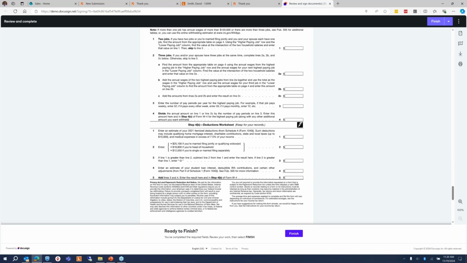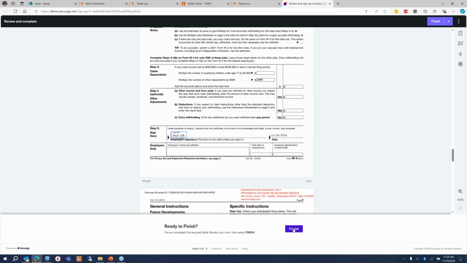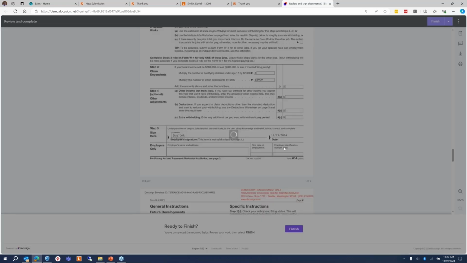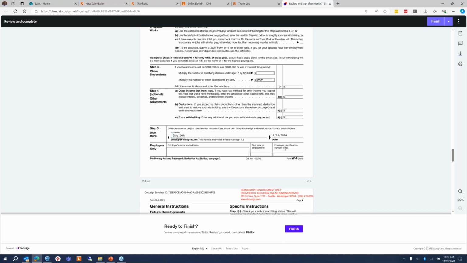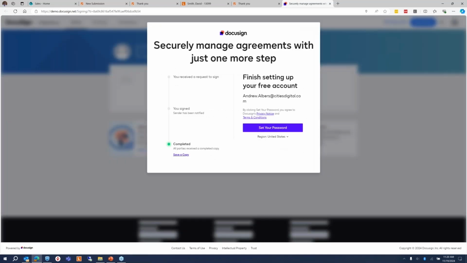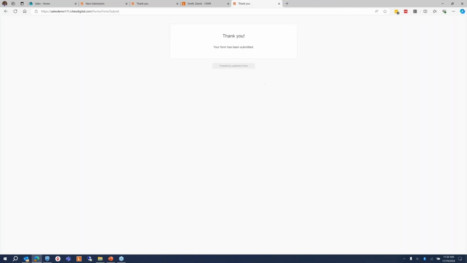So there's our two forms. Let's go ahead and click finish. The beauty here with this integration is once our applicant has signed, it gets processed by Laserfiche workflow back into Laserfiche from DocuSign. So we don't have to wait for something to get emailed back to us, or if that person wants to come in, bring it in physically, we don't have to do that. Once they click sign, we can go ahead and get that into Laserfiche immediately.